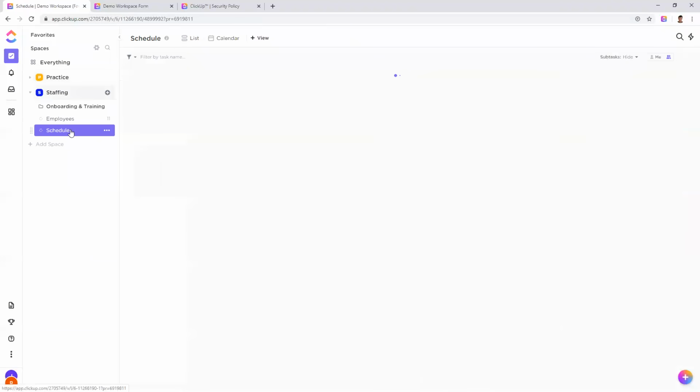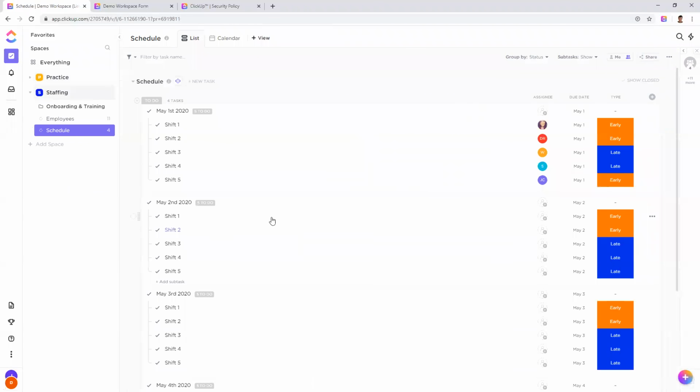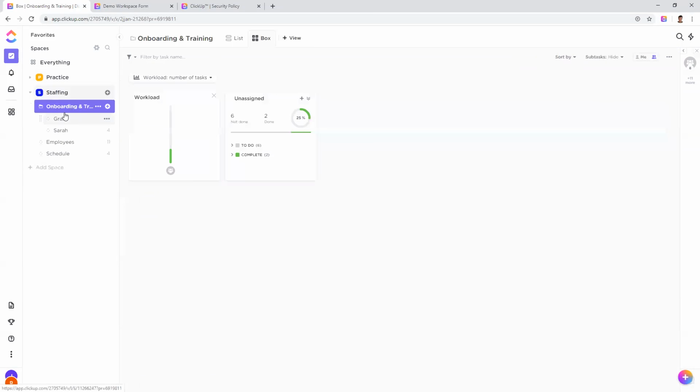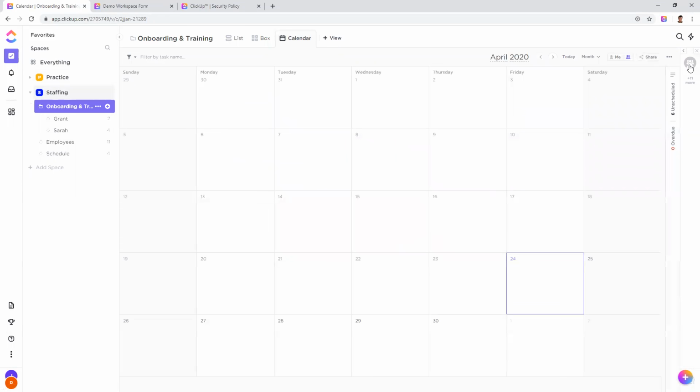So we go into our schedule here. The easiest way would be to have a second list with paid time off, and then at the folder level, which will allow you to see both lists, you might have a calendar. When you go through and schedule, you might just check on each person and say, okay, what do they look like? And if they ever have 2 tasks in one day, you can tell that there's a double up. So they might have one task for PTO and then another task for a shift. And you go, well, that's not going to work. So that's the way of doing it visually.